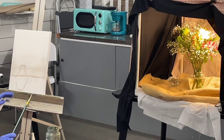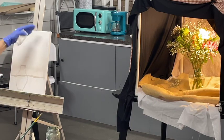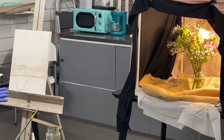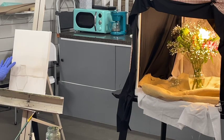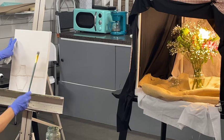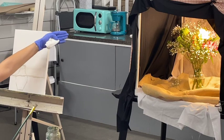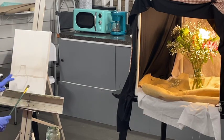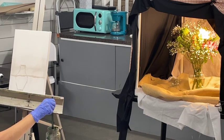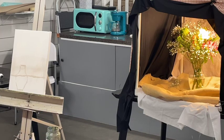And I also see some darker areas here, above the flowers, and here. So wherever we see darker areas, we start to work on that. And okay, let's start with the background. If we imagine that we have a wall on the back, we start there, and then we come forward with the flowers, and then here the fabric down here. So okay, we use some tempera, and we go for the brown.